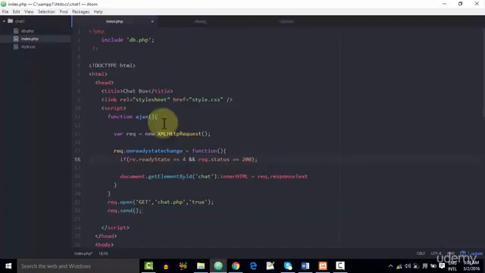Now let's check our Ajax request. So the function is Ajax, and we're calling var rec new XMLHttpRequest, and it is a request on ready state change, and we're creating another function, and it has an if statement which says rec.readyState is equal to 4 and rec.status is equal to 200.